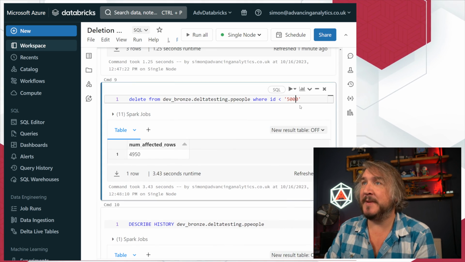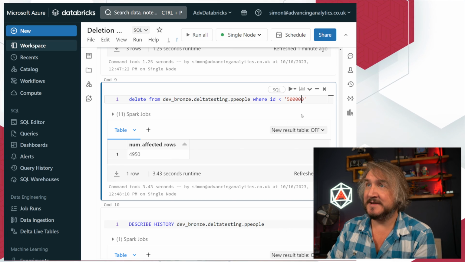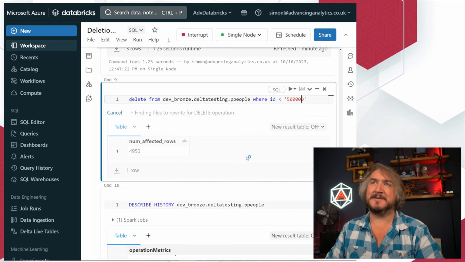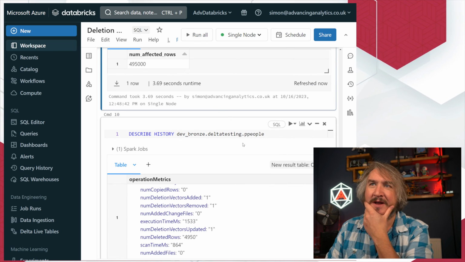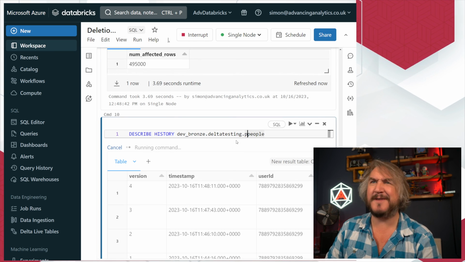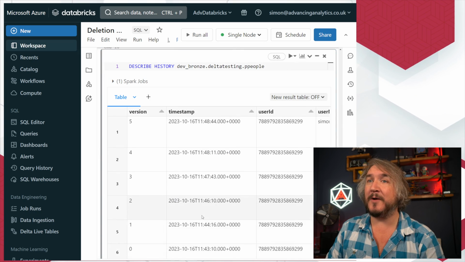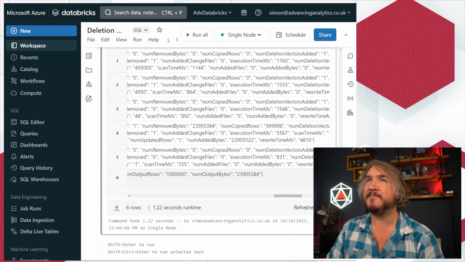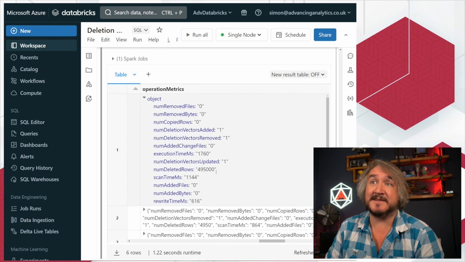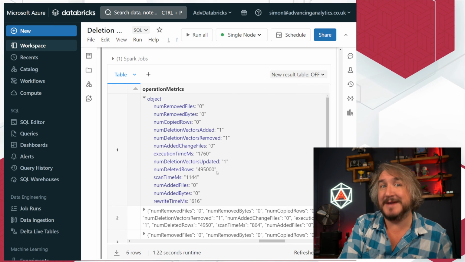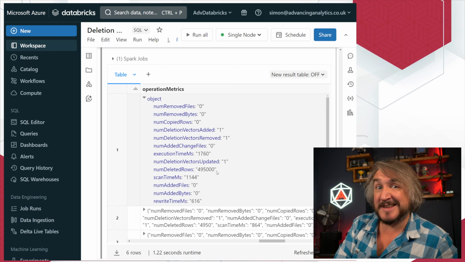I mean, so we can go up and up and up. So I can go, I want to get rid of 500,000. At the point where it's deleting so much of my data, I kind of assume it would go, well, let's just write a new file at that point. But I don't know why that actually lives in terms of the optimizations. Yeah, in this case, it's done it purely as a deletion vector. So I've got a deletion vector with 500,000 rows in there going, we don't need any of this.